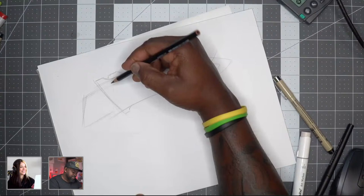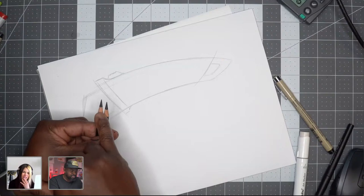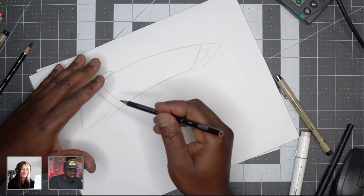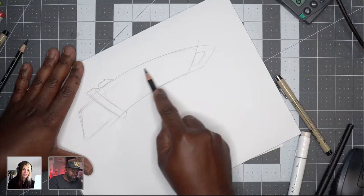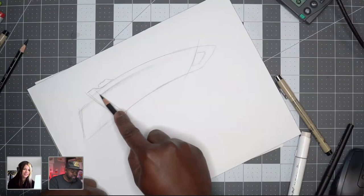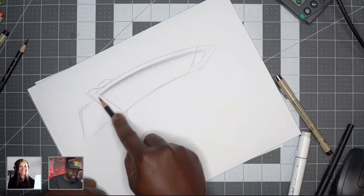Now I'm going to do something really fun. If you notice, these pencils have a really long pencil lead. This is actually a good segue, a lot like using the iPad, where with the Apple Pencil you're able to tilt and get a nice shade. So now I can take this pencil, I've changed my grip slightly, and I'm just going to shade here. Ooh, and you do get that different texture. It's a little bit more expensive paper, but you get a better texture with that. What I'm adding here is what's called a core shadow.